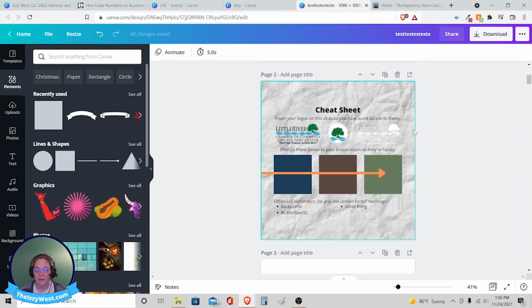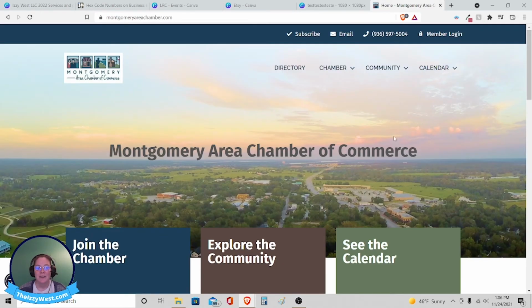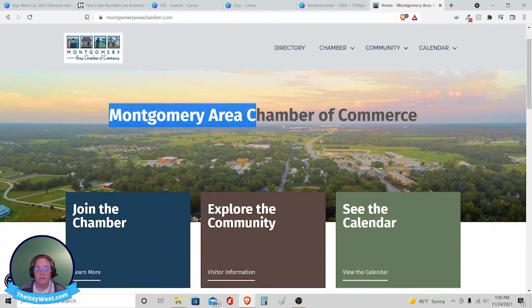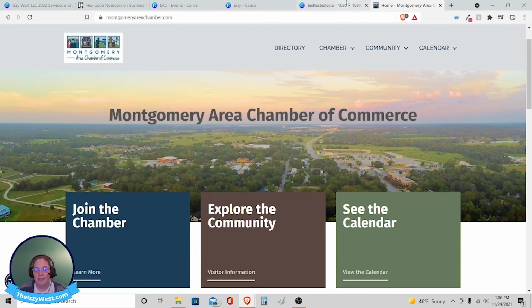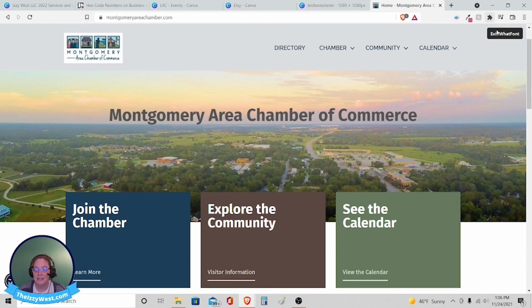So now I've got my logos, I've chosen my brand colors, and then I just like to put my own self reminder. So you can put the fonts that you normally use that match your website. So for them, I would look for just a sans serif that is kind of bold. You know, that's all I'm really taking away. There are some additional web extensions that will show you.